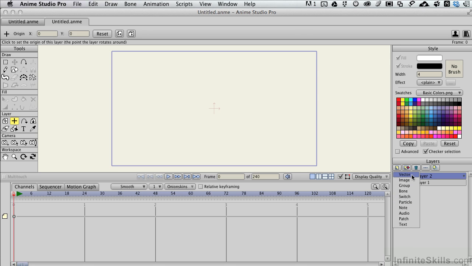So for any type of drawing you do in the program, you'll use and choose a vector layer. I'll choose that. We now have three vector layers right here. I'm not going to rename that, but that gives us access to all of our tools over here. All of our fill tools, this little item here, the fill area is connected over to the style palette. And then we've got our layer tools, which is how the layer itself, this area that we see inside this lavender box, is represented. So the tools palette to create stuff, to make stuff, is right here.